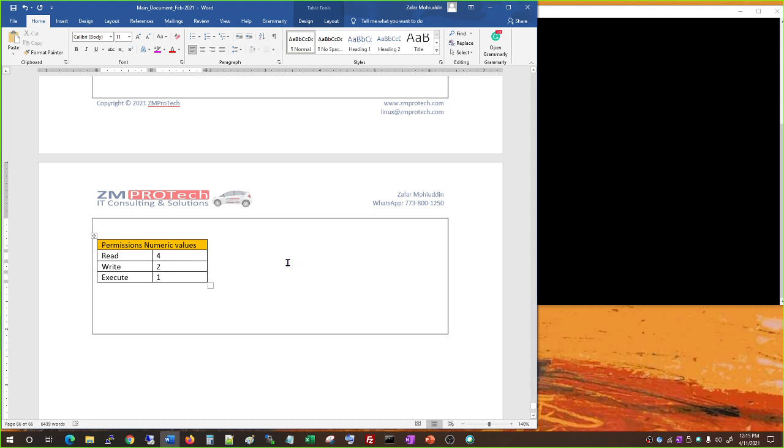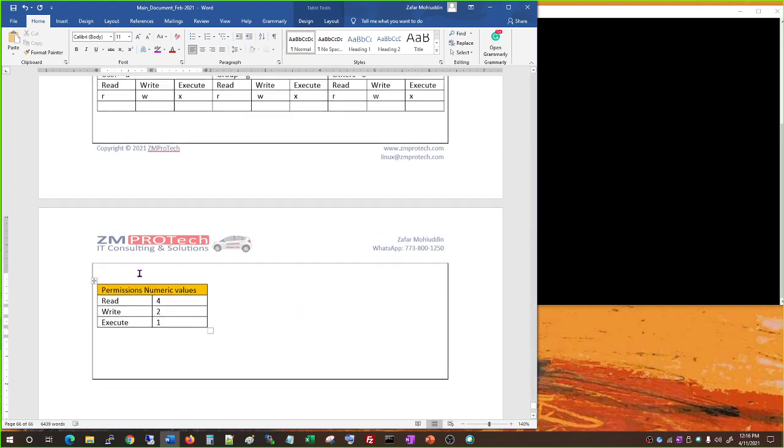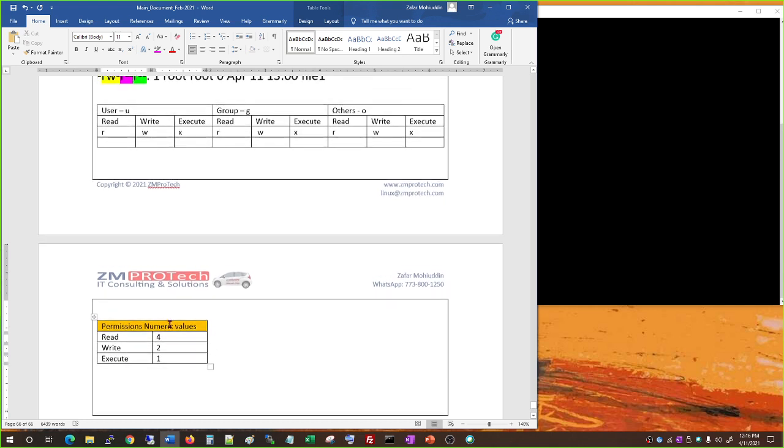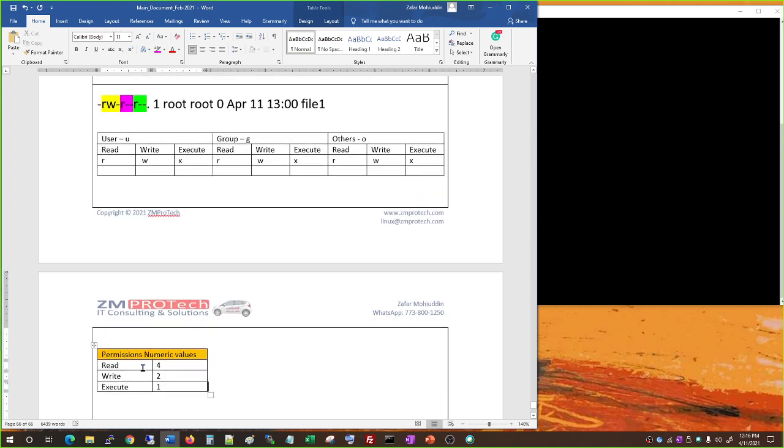Okay, so now in here, looking at it here, what is happening here is read, write, execute, read, write, execute. It has the number in here. Okay, so looking at it here, which of this is turned on here for file 1?